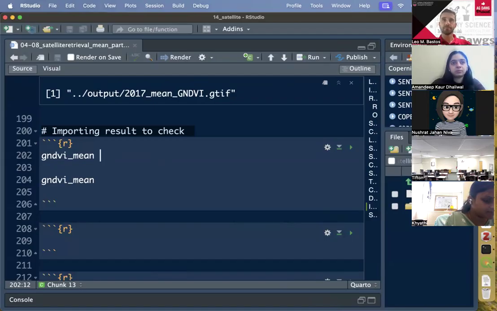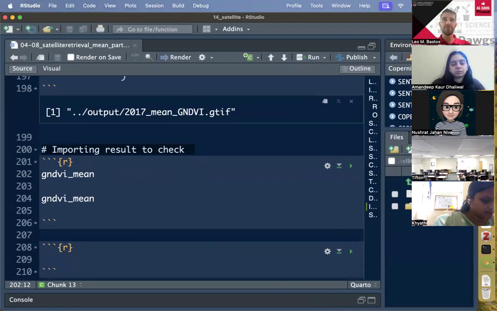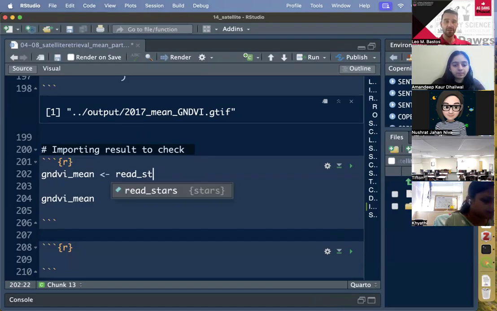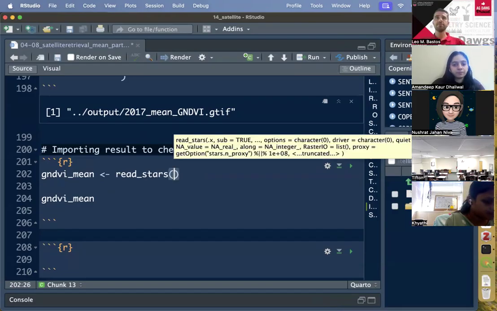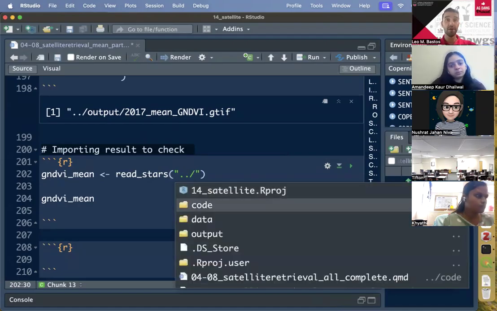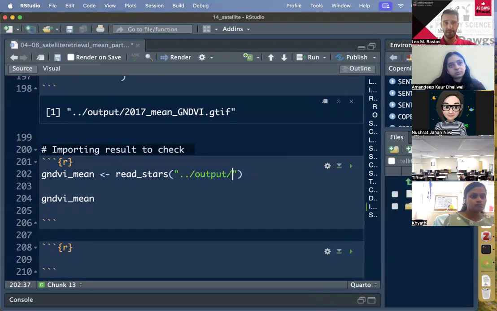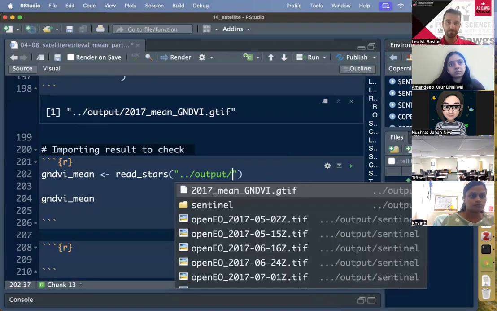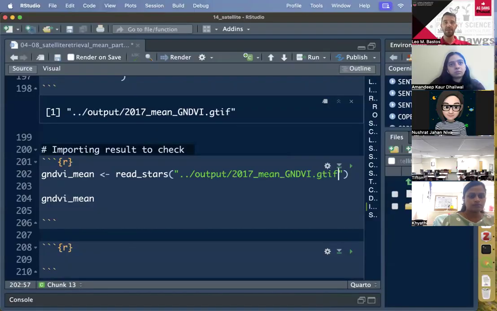Okay, so maybe you have already done this on your side if you checked in R, but I want to bring in now this green DVI layer for us to further explore. We're going to use the function read stars because it is a raster file. We're going to navigate there. So // to get outside of the code folder and then go inside the output folder and bring the 2017 mean gndvi.gtiff.